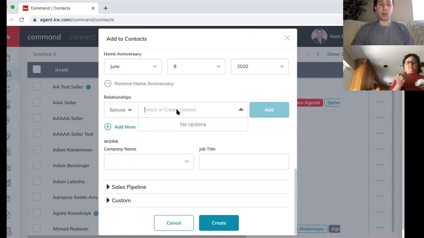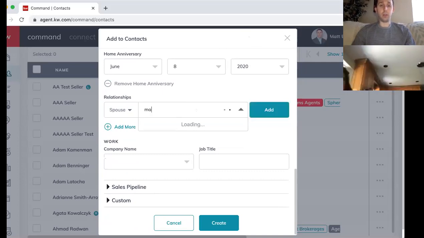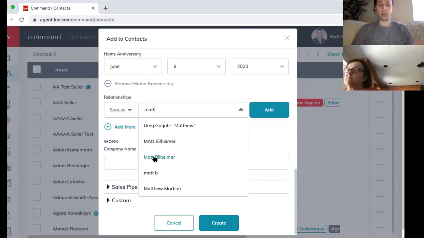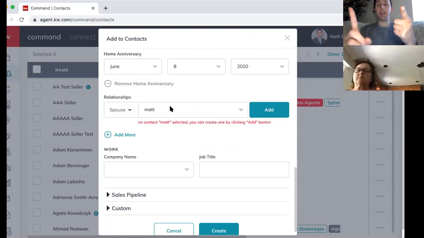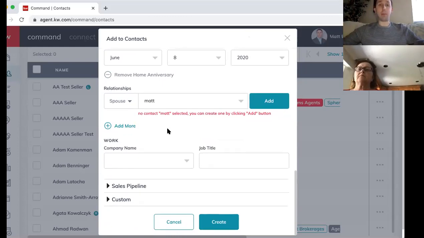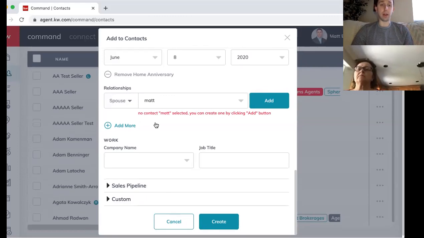Spouse, if you already have another contact in here. So if I were to do, I think I'm in here, so I could just click myself. If you have a husband and wife or partners or any situation, you can search for them and add them, and that will connect the two people together. So you'll have two separate contacts, but they'll also link together in the sense that it'll note that the two contacts are technically related. So you could do brothers, sisters, any of that.